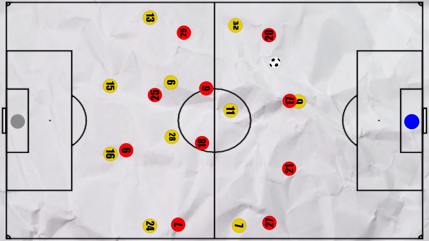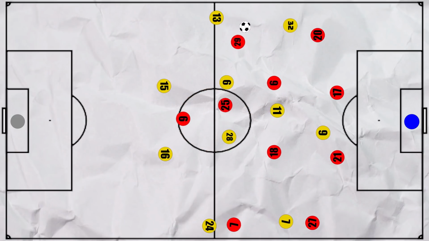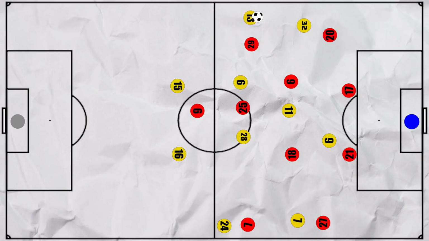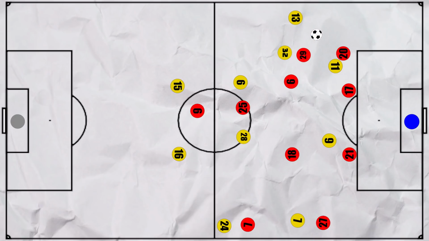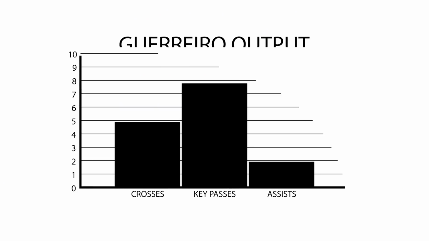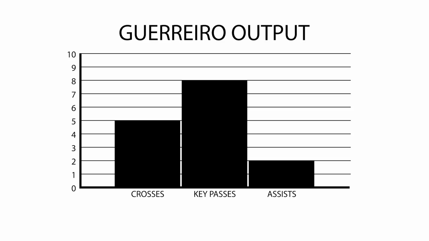But at times, they were able to get into good positions higher up the pitch, with Guerreiro pushing high. Reus would often move into the half space to drag a fullback in, whilst the winger also moved infield to try and draw Coleman. As a result, Guerreiro could get into good crossing positions down the left at times, and he ended with 5 crosses attempted, a ridiculous 8 key passes, and 2 assists.